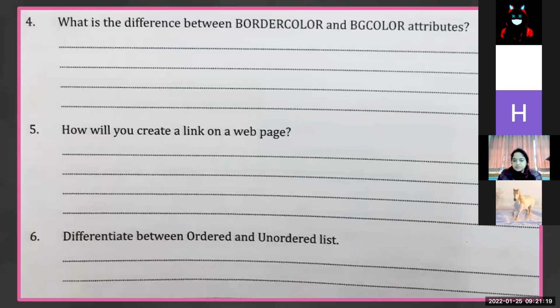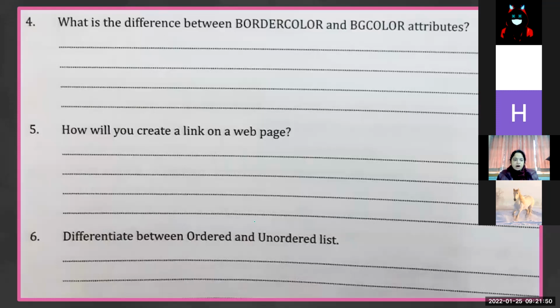Yes, anyone else? Avdi? Again, only 3 hands. I'm calling you again and again. Just give answer at least in the class. If you do not know the answer, even then unmute yourself and say that I don't know the answer. At least give response. Otherwise, I will mark absent for all of you. Pragati? Yes.